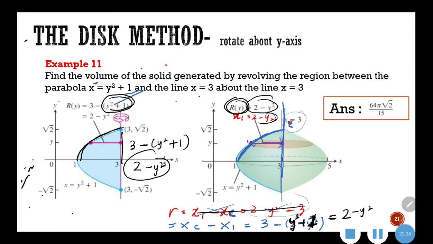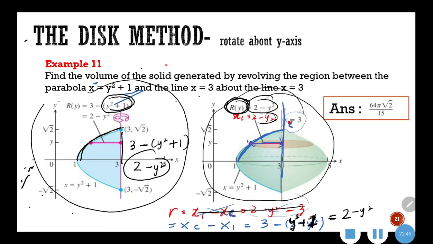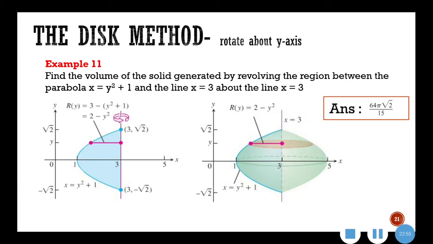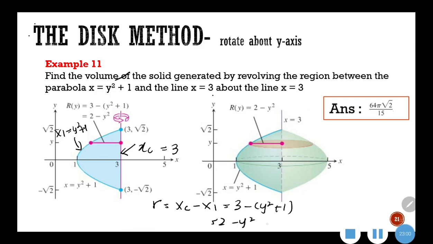Jangan silap, saya tersilap ni. This curve is already given you the correct value. I mean the radius dah ni, bukannya baru nak kira radius. Here this curve, this graph baru nak tunjuk kat you macam mana nak kira the radius. Okay, so from here you may set up the integration. So daripada sini kita tahu dah sekarang ni, we have already the radius is 2 minus y square. So you may set up the volume.